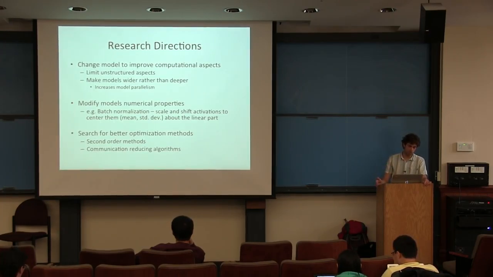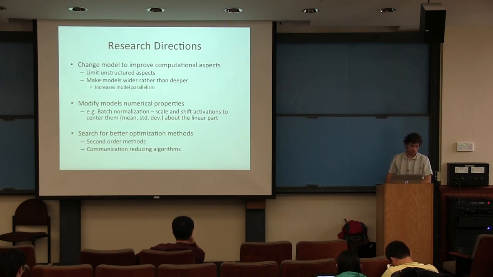So what they did in that paper is they learn a mean and standard deviation to shift the activation after each layer or each stage in your neural network, such that the mean and standard deviation of your activations is centered around the linear part of your nonlinearity. This forces your gradients essentially to not become zero, not vanish, as you're doing your backward propagation.